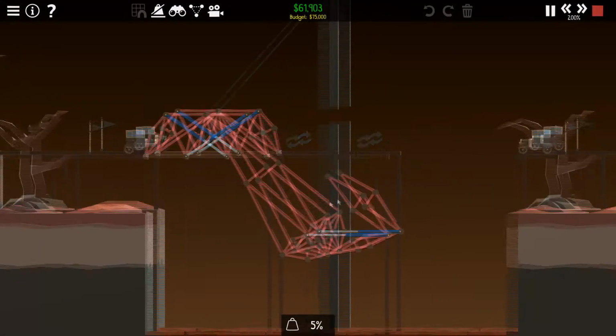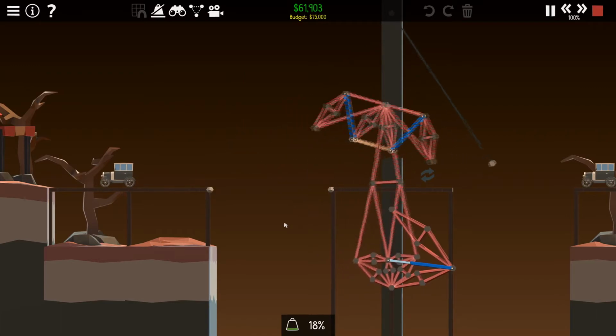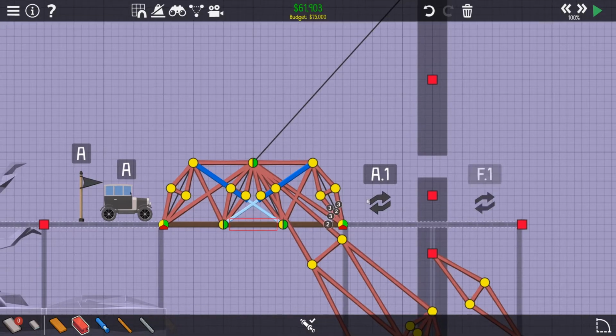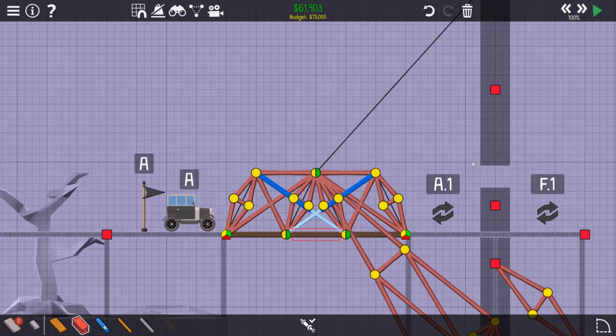Okay, let's watch this again and see what happens. So we're now strong enough to rotate nicely, but we just swing too much, and that's causing us to rotate weirdly.